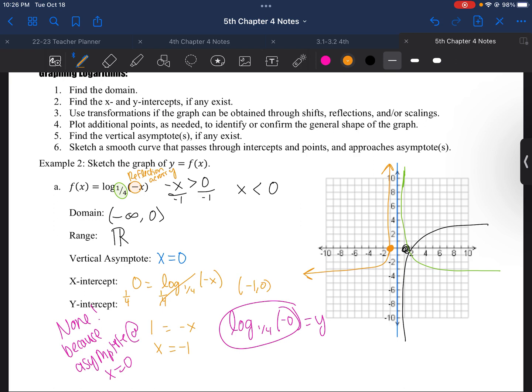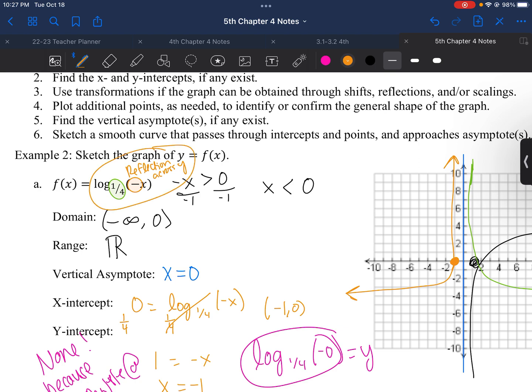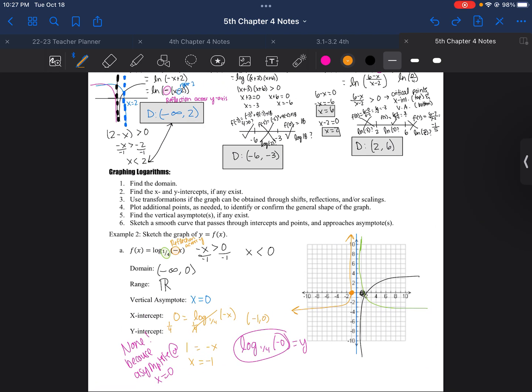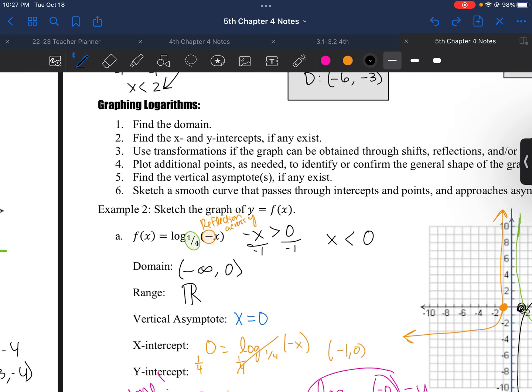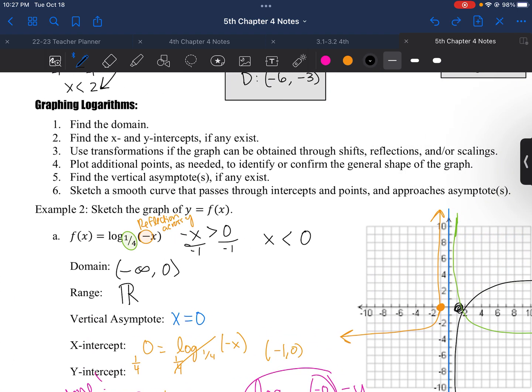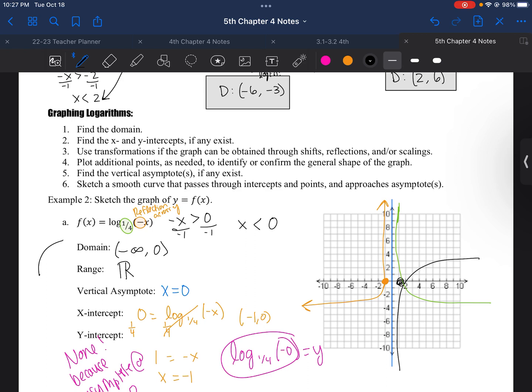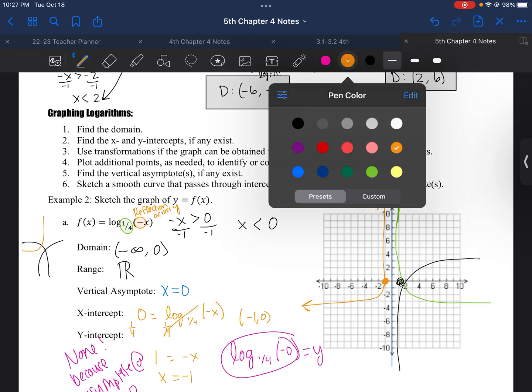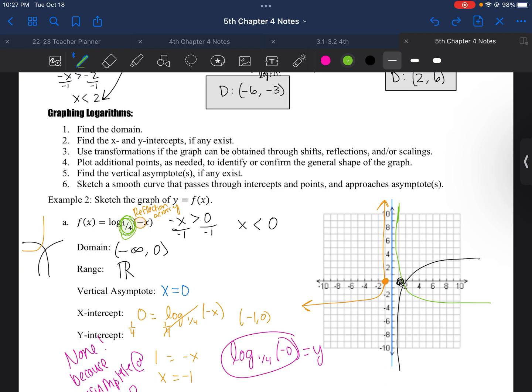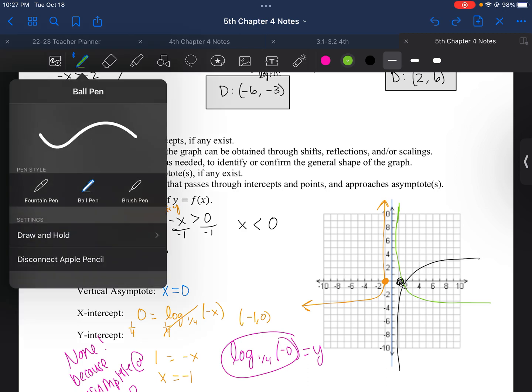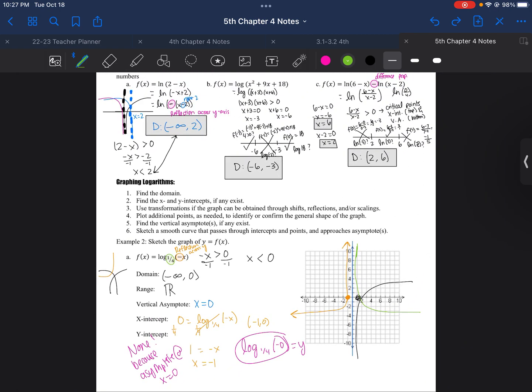Okay. And we could get a little bit more specific if we wanted to. We could plug in some values and get some better points. For this example, I think that's enough. But I just want you to realize it's because this is a double reflection that it looks like this. Because if we had just gone in thinking it was just this one reflection, we would have said, okay, looks like this, reflect across y, looks like this. But what the heck, ours actually ended up looking like this. What's going on? And it's because of this 1/4 right here. So I just want to make sure you guys understand that. The parent function here is a little bit funky.